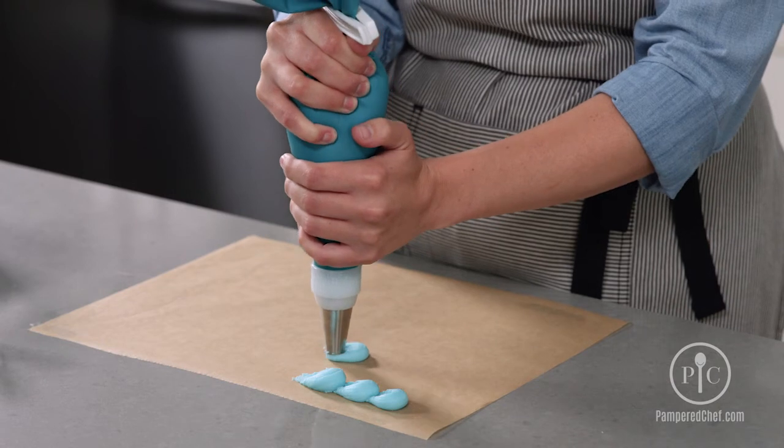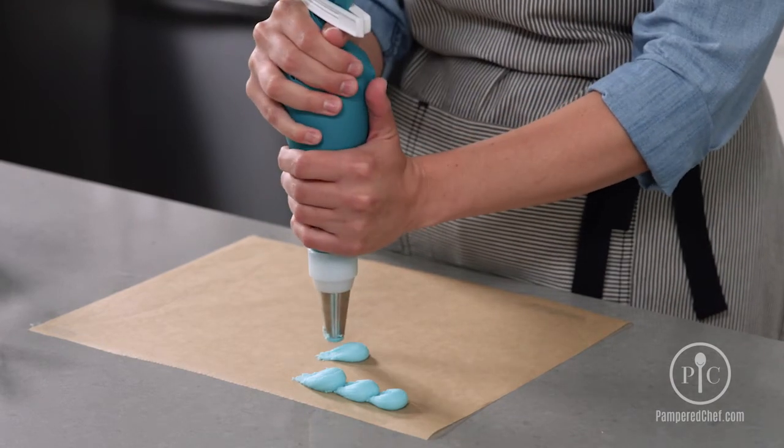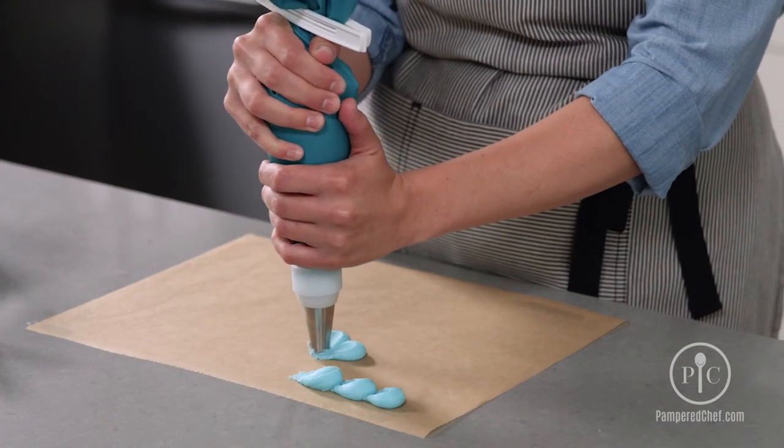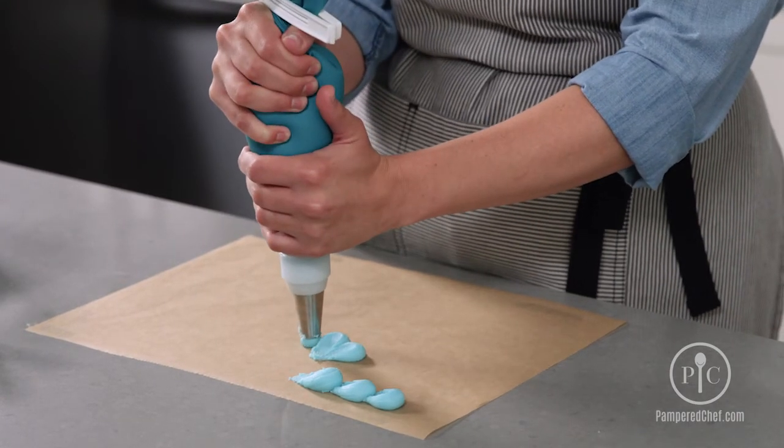So I'll start here, make my little dot next to the other one, and drag the tail so it goes to the center. Just go all the way around.